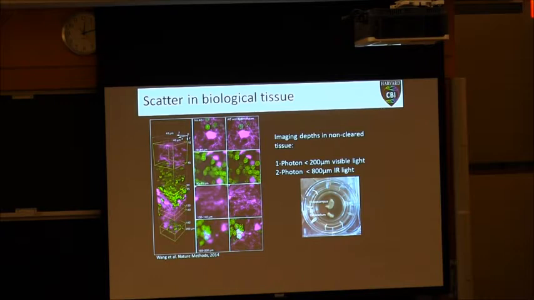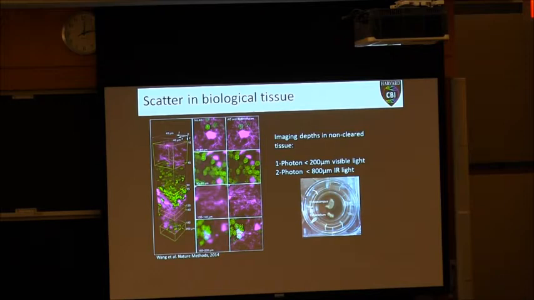This is an example of a paper out of Eric Betzig's lab, imaging into zebrafish brain tissue, which is actually one of the clearest and easiest types of biological tissue to image into. But you can see that this is just going down 200 microns, and as you start going down, the image is getting blurrier and blurrier and harder to see. A lot of the time, with some tissues, you can't even get much past 80 microns and you don't see anything at all. This is with a traditional one photon excitation process off the regular microscope. So in general, 200 microns is thought of as a barrier to one photon confocal imaging. You usually can't go much deeper than that.